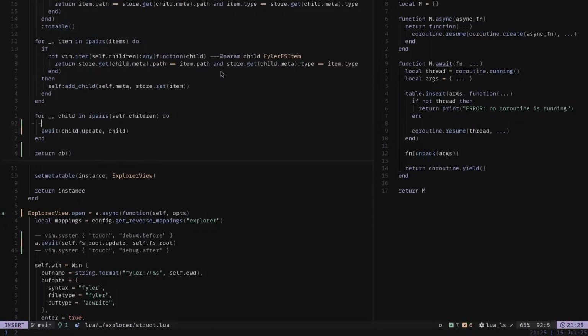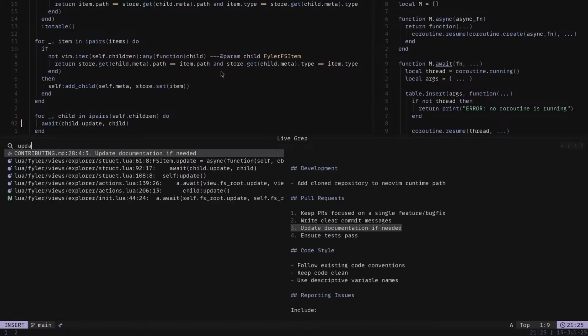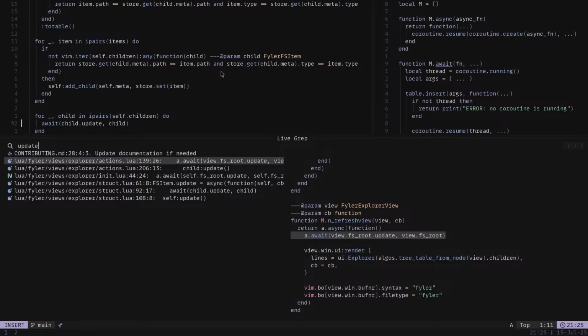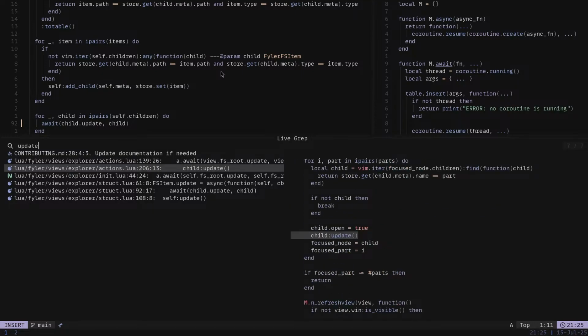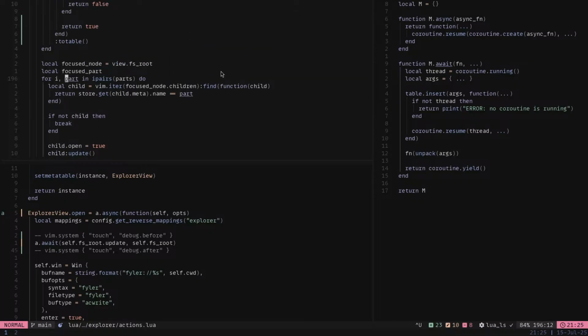Now let's see, are we reaching here or not? So the child, wait just a minute. How many places are we using the update function? Update here. Okay. I literally forgot. That's my mistake.